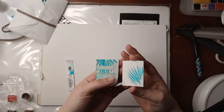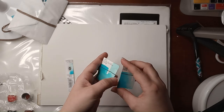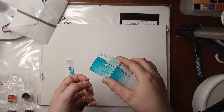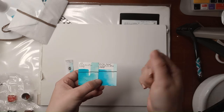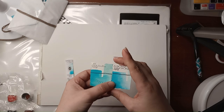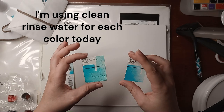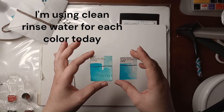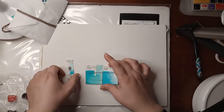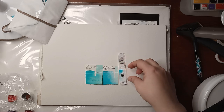Besides the background colors of the paper making the paint look different, I realized that even having just a little bit of nickel azo yellow watercolor paint in my watercolor washing cup, even though it was barely noticeable, was so strong that it really changed the color of my paint when I went to make a swatch. So sometimes swatches aren't always the best way to look at your paint.